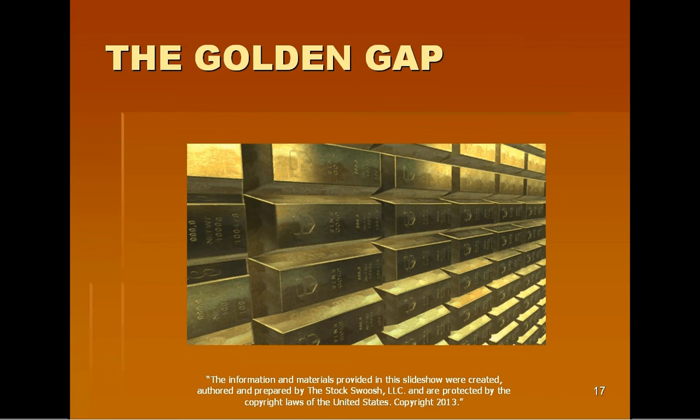So the golden gap. This is a strategy that I teach, and I made up the name myself. The reason I called it the golden gap is because when I see these gaps and find them, it's like finding gold. Why? Because they have such a high success rate. I rate the gap based on a rating system that I created, and when they rate over 20 points, I play them.